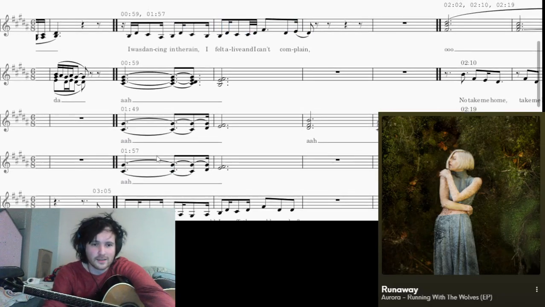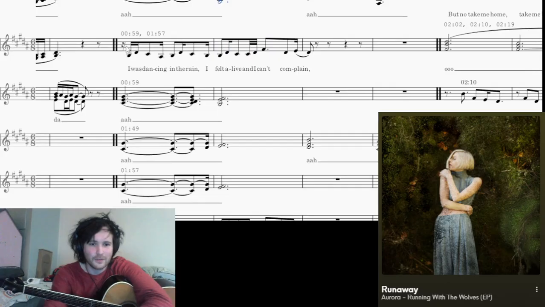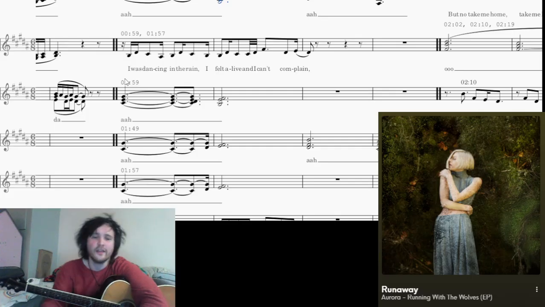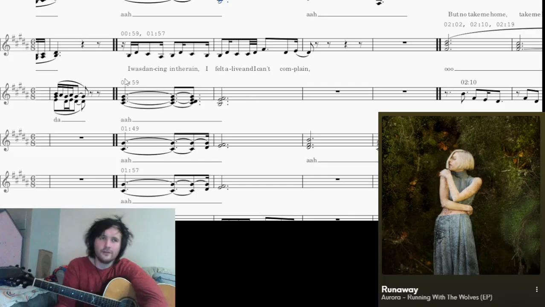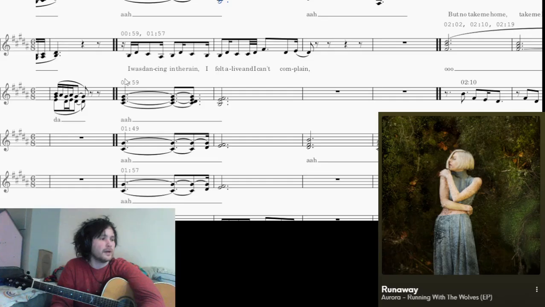In the next set, though, "I was dancing in the rain, I felt alive and I can't complain." There's another E, just a very quick one. Same kind of treatment that we got in Awakening, where we had "behind the light."